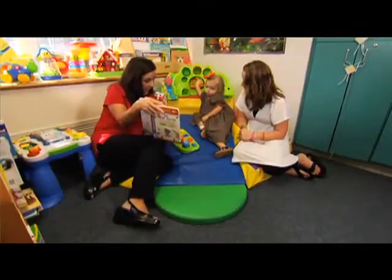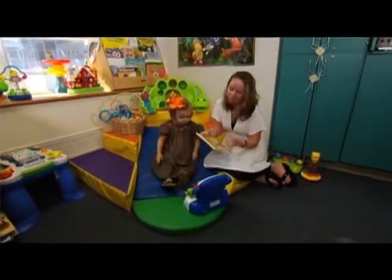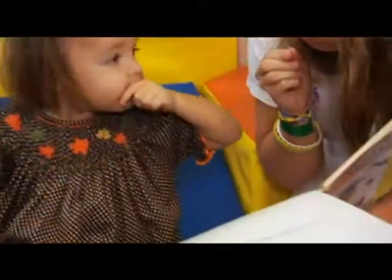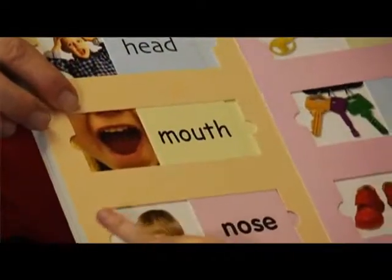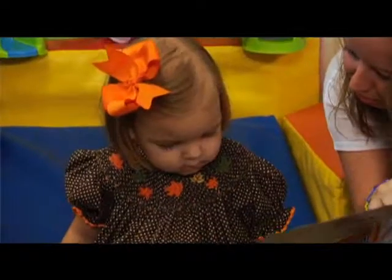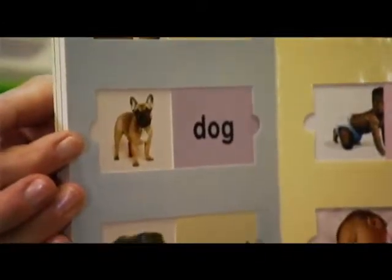What do you think it is about the program that touches these children and that engages these children and just makes them want to continue to learn to read? You know, I think that all children just crave stimulation, and when their minds get stimulated with the word cards and they see the word, they hear the word, they're asked to do an action related to the word. Video footage on the TV is real life children and animals that they can relate to because it's in real time. So if they see a child smiling, they smile back.